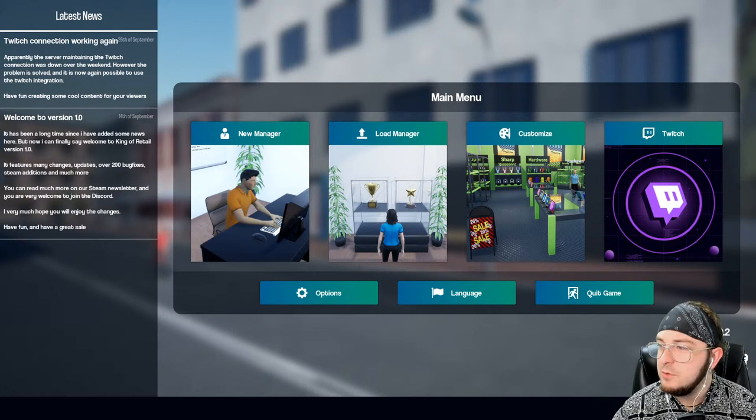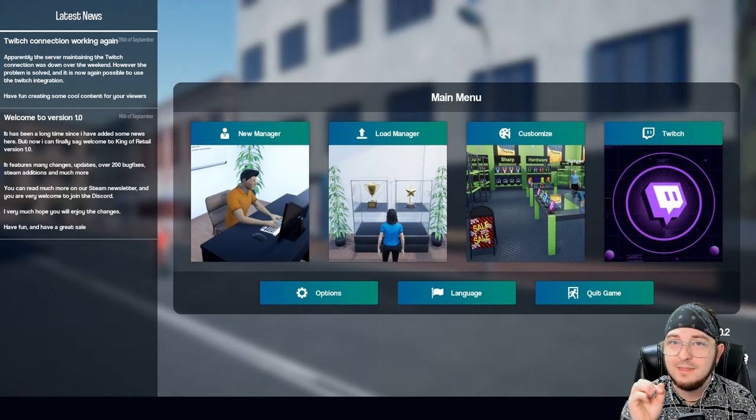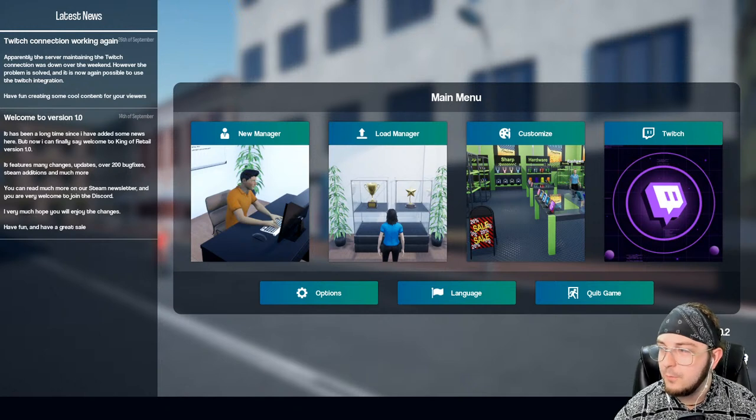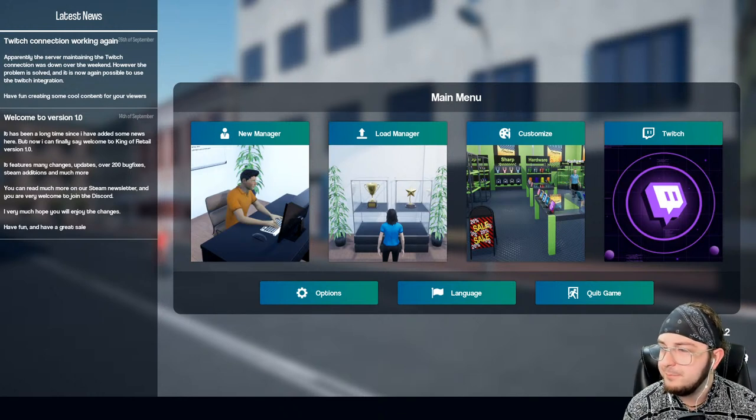Issue where you lost huge amounts of money in campaign mode when hiring a daily manager. Apparently that was a big issue. I had no idea. That has been fixed, at least we'll see. Issues where articles cross over from one type of concept to another. Didn't have that issue because we didn't have multiple concepts. Not being able to leave the office whiteboard when pressing escape after using the computer, something similar to the advertising thing that we had.